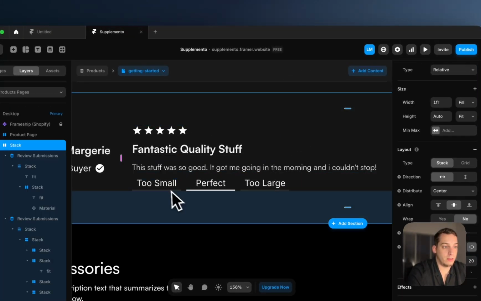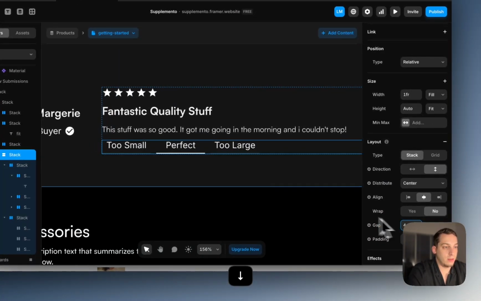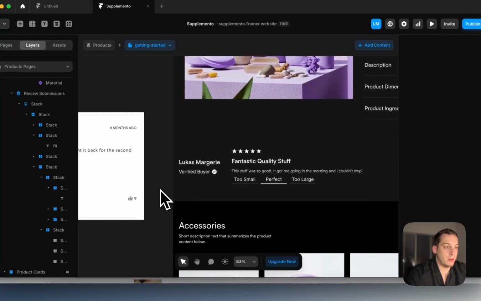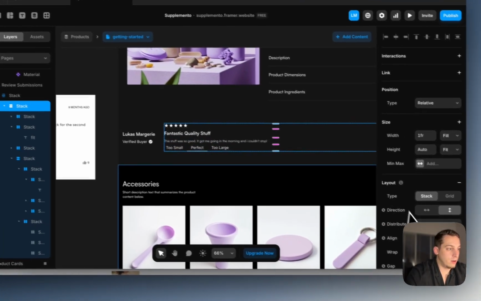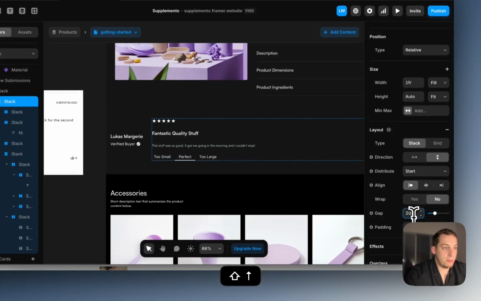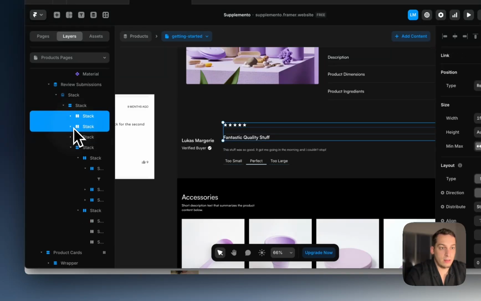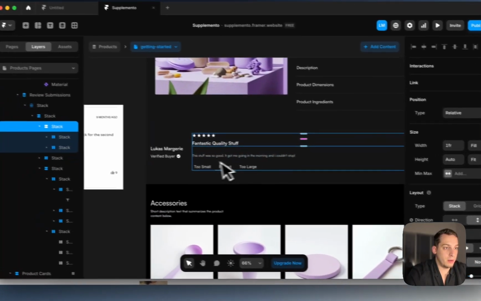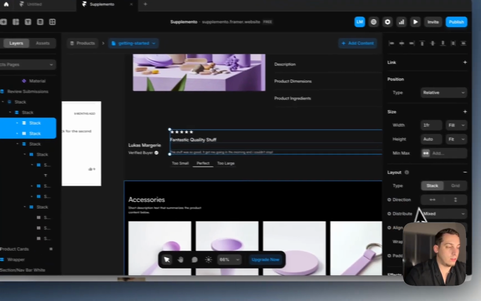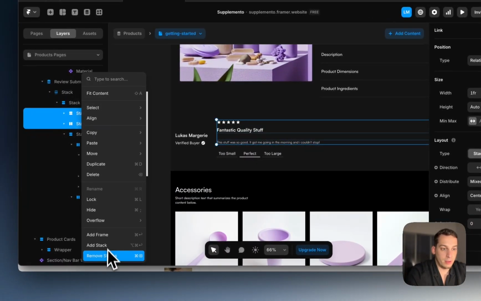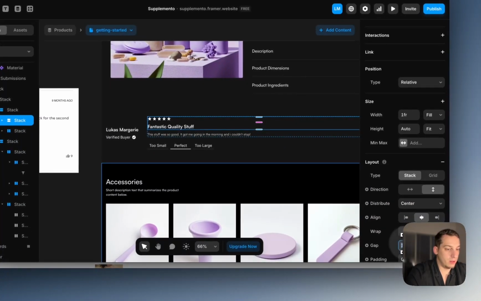So the perfect one is highlighting, right? And then we could just increase the gap by a little bit, and then we have the perfect one. It's not going to be the same design as this, but in a way it's maybe even nicer. So let's increase the gap here. Maybe we want to put these two together, so it's not such a big gap, and we can put this one with this one together. Maybe this one can be like 5.